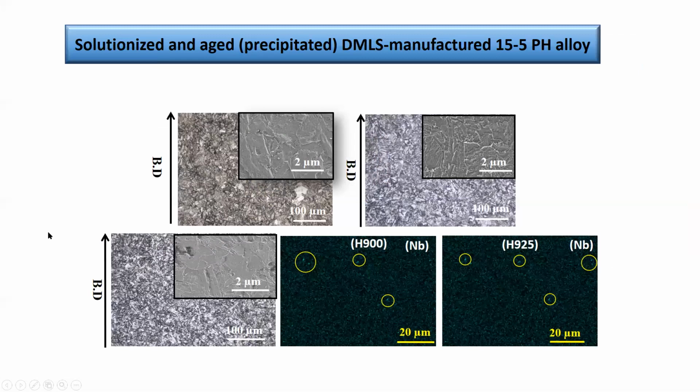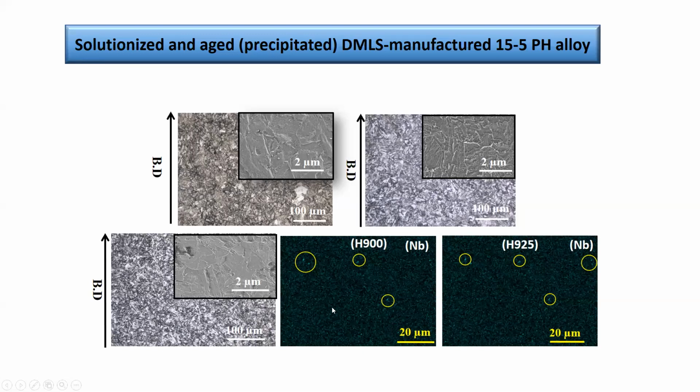Okay, and when we look at an even higher magnification, we see that there are some precipitates which are forming in this area. Now, in this case also, to get rid of the microstructural non-uniformity, we have solutionized it. And not only that, this particular precipitation hardened material works best when we do some aging treatment. Okay, that aging treatment is to ensure the precipitates form. So we actually performed a similar kind of aging treatment that is typically used for conventionally cast material. So H900 here means heat treating at 900 Fahrenheit, and H925 means heat treating at 925 Fahrenheit.